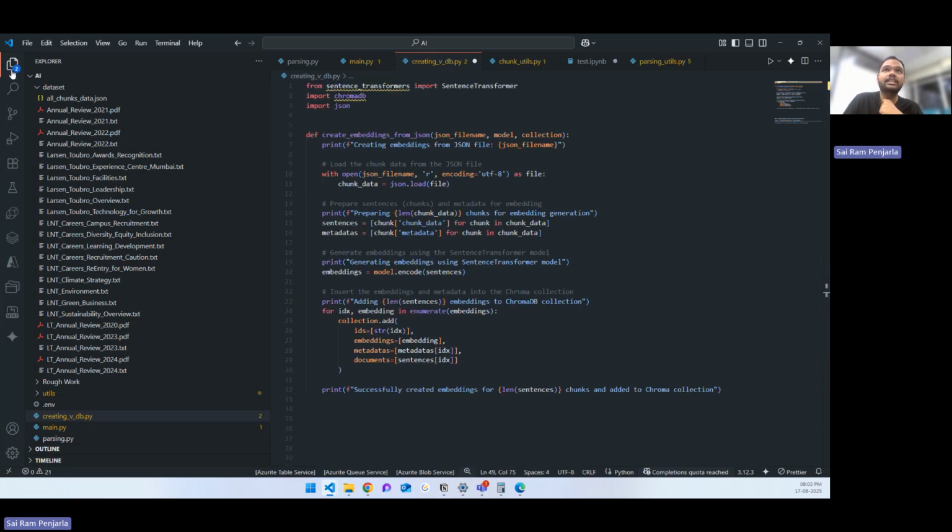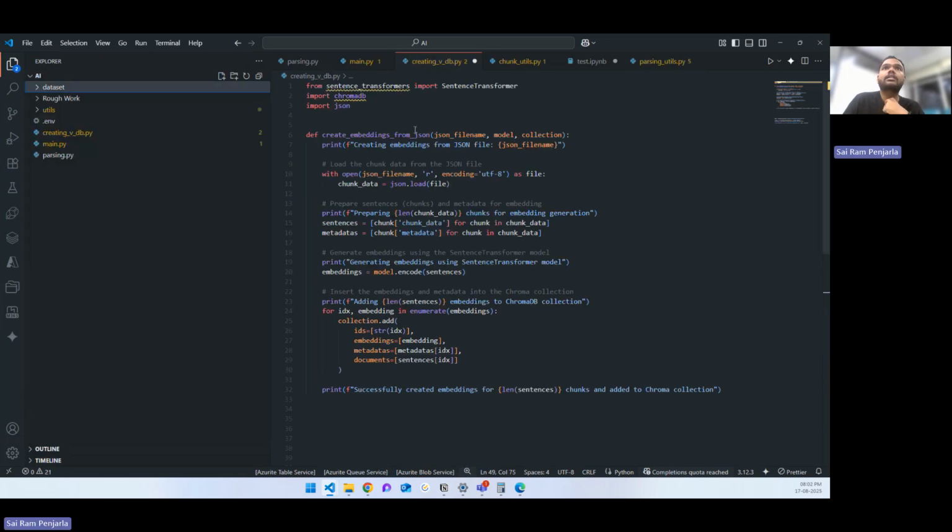Now inside of this function, let's see what we are doing. First it's a very simple print statement. Then we are reading everything using JSON.load, and then chunk data, dividing it into sentences and metadatas, two separate things. Then for sentences, I'm using model.encode and I'm creating the embeddings. I can ignore this step completely because, as I told you before, ChromaDB will use the same model.